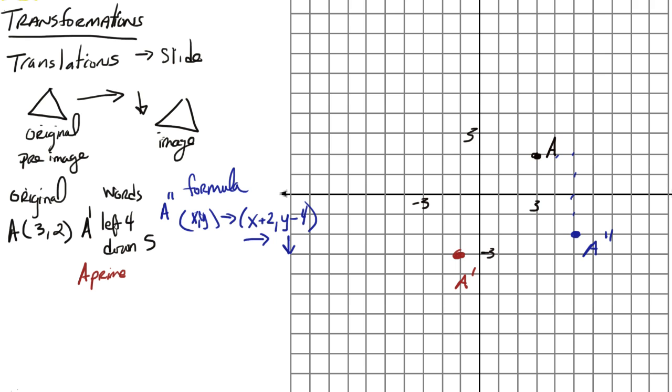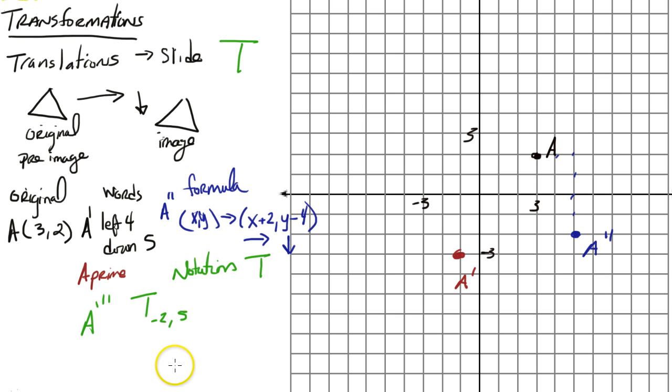Now the last way we do it, it's probably the most common way, is with the translation notation. It's capital T. Translations are called capital T. This one, let's call this A triple prime. Usually you don't go past 3 because it's just too crowded. So they put a capital T, and then maybe they'll put something like minus 2 comma 5.